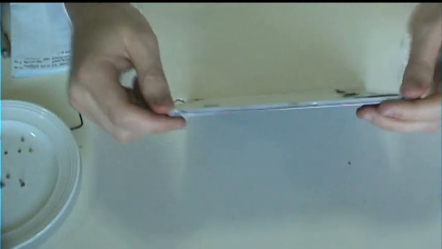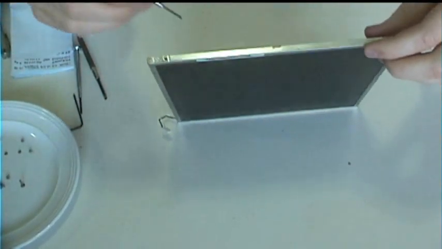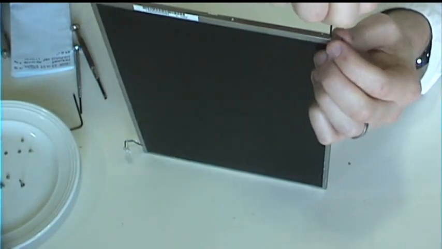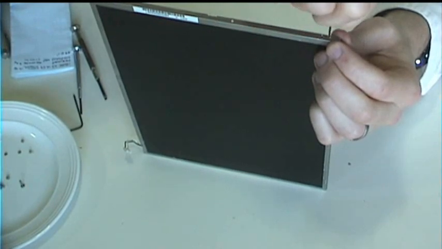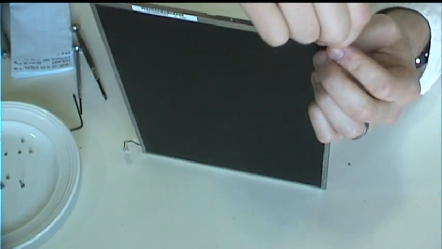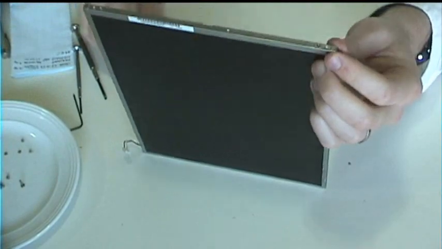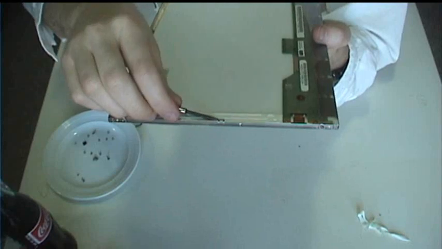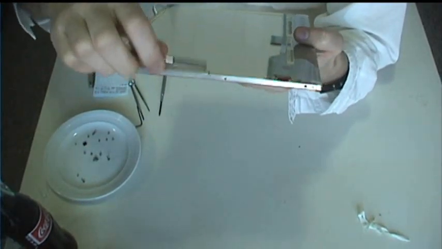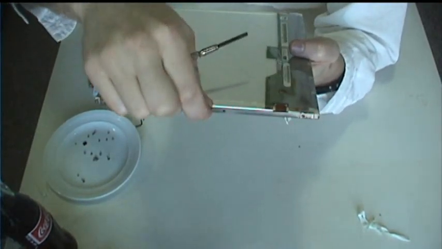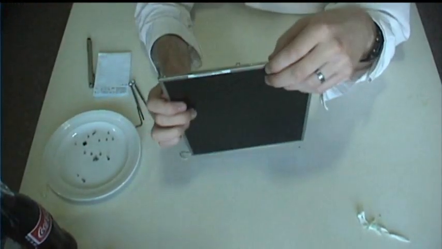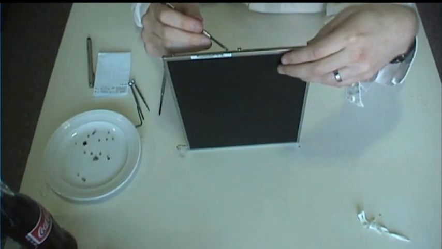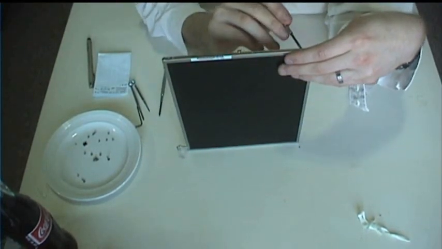So once you have the screen itself removed from everything else, it makes things quite a bit easier to work with the backlight. So once you separate the screen, there's four more screws, two on each side, really small ones that you want to remove from the metal rim that basically retains the entire contents of the LCD. Once that's done, there's a little retainer tab here that you're going to want to pry up. Otherwise there's no way you're going to get that back off.